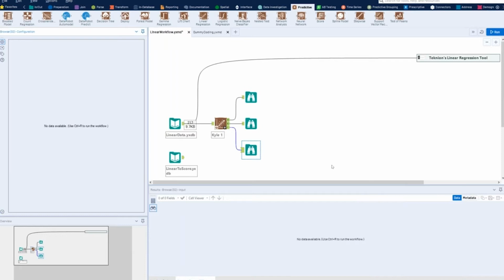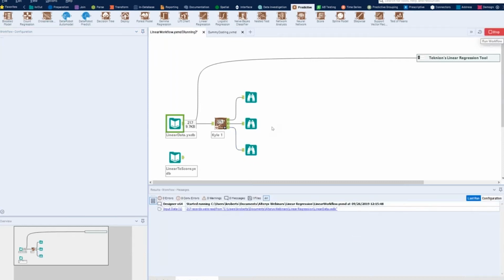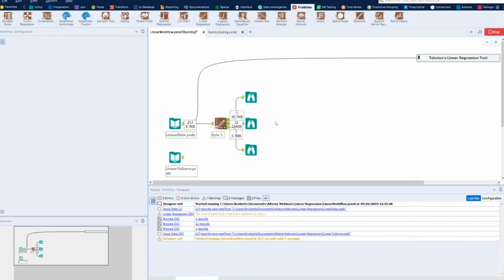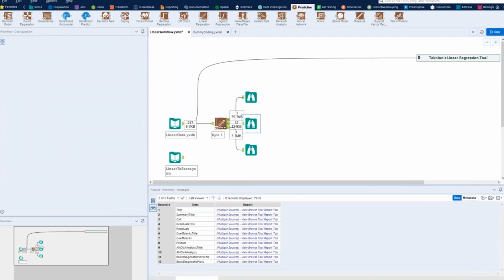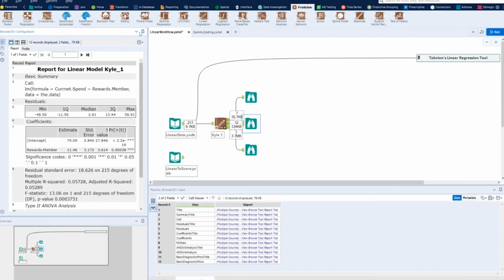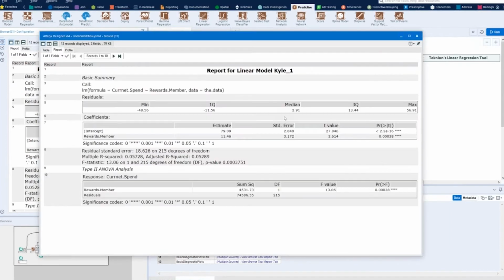So as this is running, again, with most of the predictive tools, what's happening is that the predictive tool is actually spooling up a local version of R, and R is what's driving the tool on this. And again, with most of the tools that are inside here, that's what's going on. We're seeing the output that's coming from R. Okay, so I want to look at the report, and this will give me great information. I'll go ahead and put that into a new window so that we can all see it a little bit better.